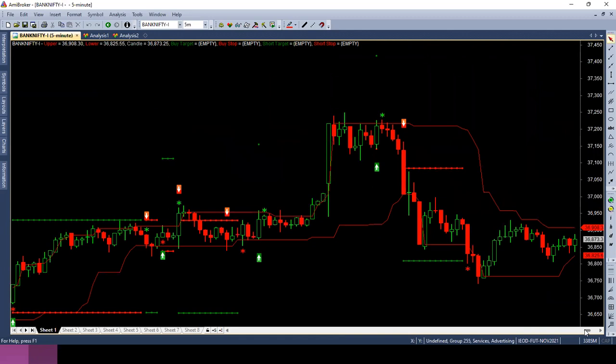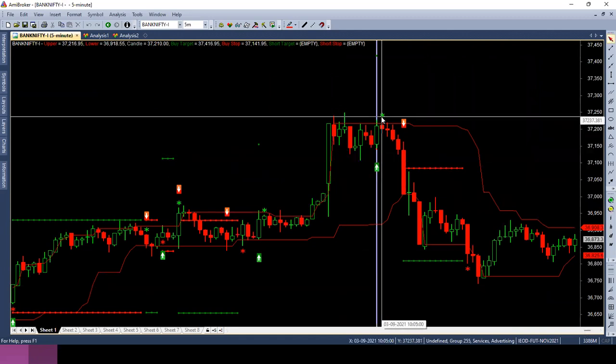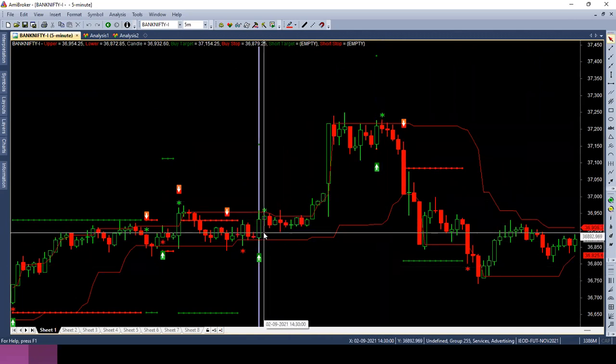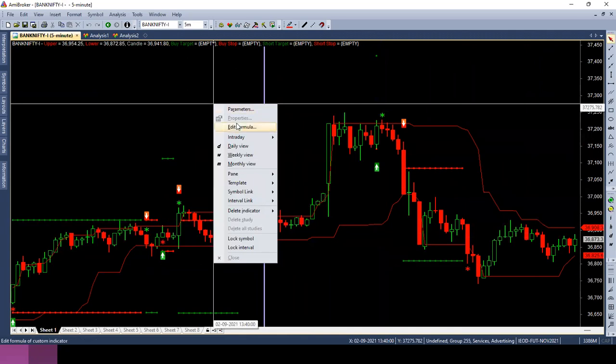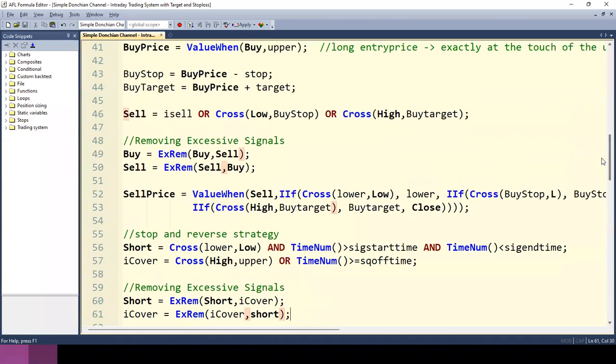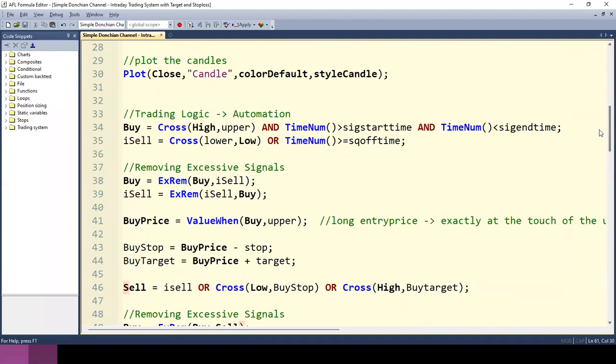No, long signal target is not exiting properly. I think on the long target, you can see that every time there's a long, it is exiting immediately. So I need to figure out why it is happening. So long target, there is an issue. I have to go back and check the logic. Whenever you're checking, you have to check each and every logic, whether whatever you had implemented is right or not. You should not be living in assumptions. You have to go back and validate those things.